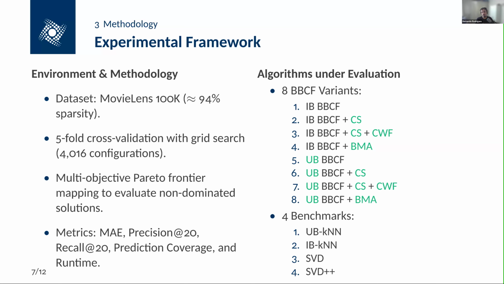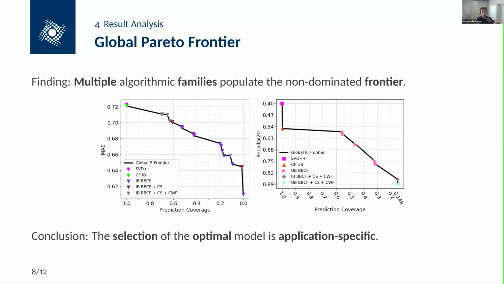Each application, I think, will be specific, and you should try to perform some kind of benchmarking a priori with some kind of restrictions in mind, so you can draw a Pareto frontier such as this, and you ask the decision maker, the owner of the system, which is the threshold of coverage that you're comfortable with? What's the computational cost that you are willing to go for? And this is how much precision I can give you with these two constraints, for example.